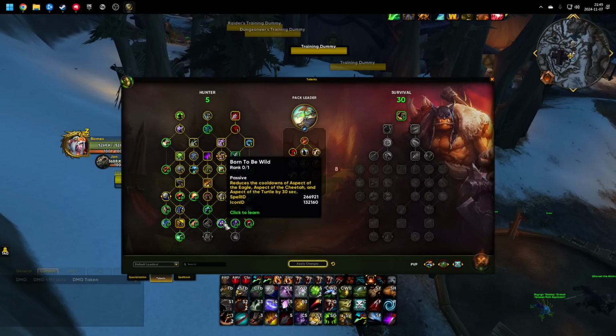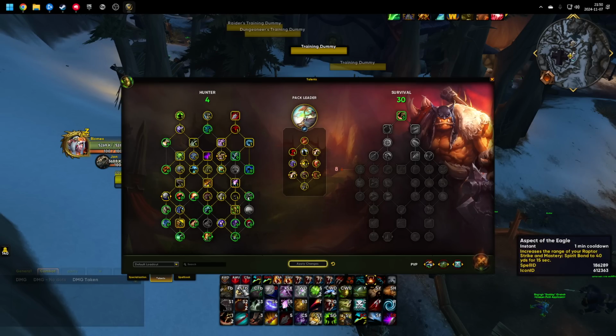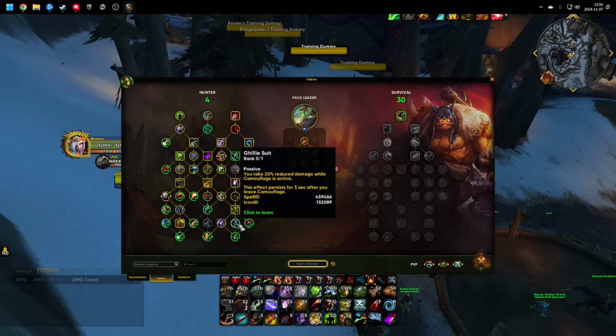Then over here we just have Born to Be Wild, pretty good talent. I would recommend it in basically every single game. The biggest thing with this is the CDR on Eagle, making it a 1 minute cooldown instead of 1 minute 30. That is the ability that makes it so you can attack with Raptor Strike from range. Pretty good, take it every single game.